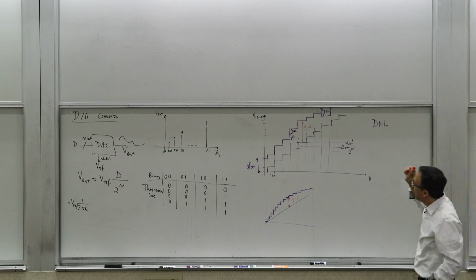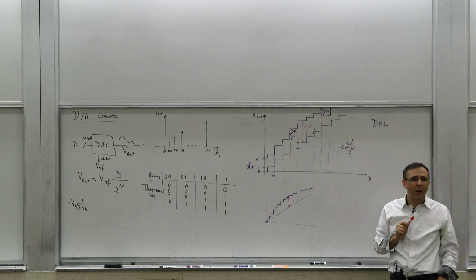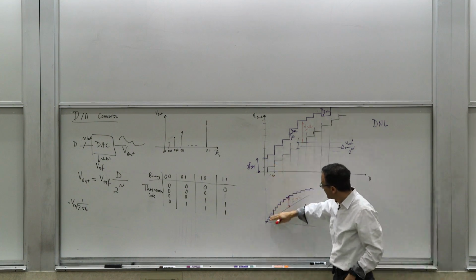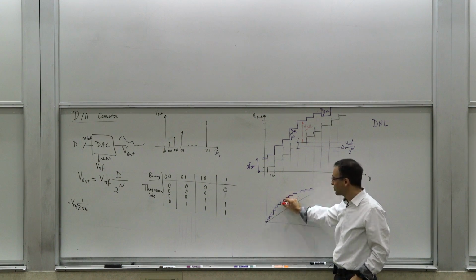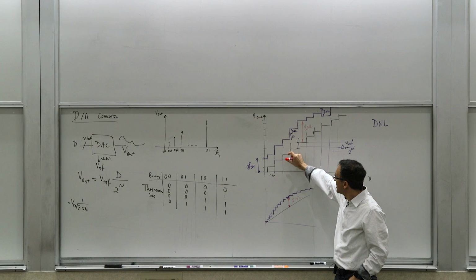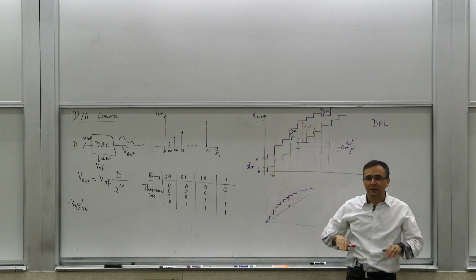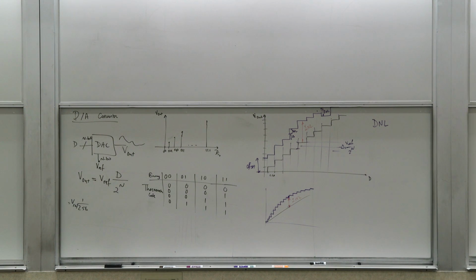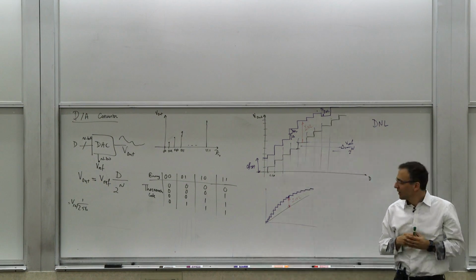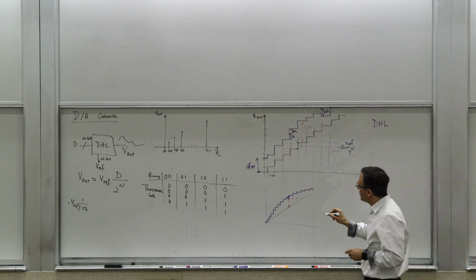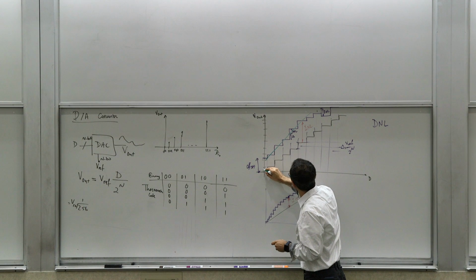So here's the other thing. Are these enough to capture everything? Is there another way that these things can go wrong? Offset captures this if it's deviating from that, just up or down by some amount. DNL captures how much deviation you have locally from each one of these ideal positions. And INL captures the global nonlinearity, how much it bows or deviates from the straight line. Is there something else that you need to capture? There's a fourth one that you need to capture to describe all these non-idealities rather accurately. You can have a situation where your gain is actually different, the slope is different.